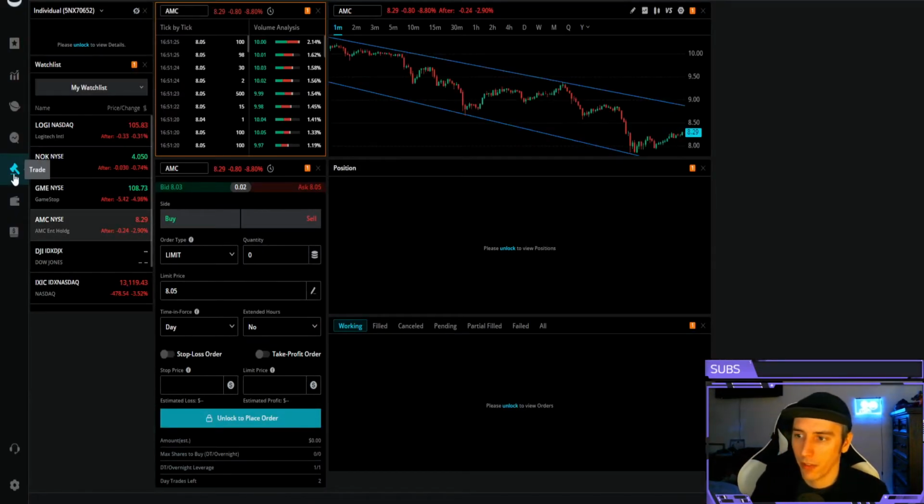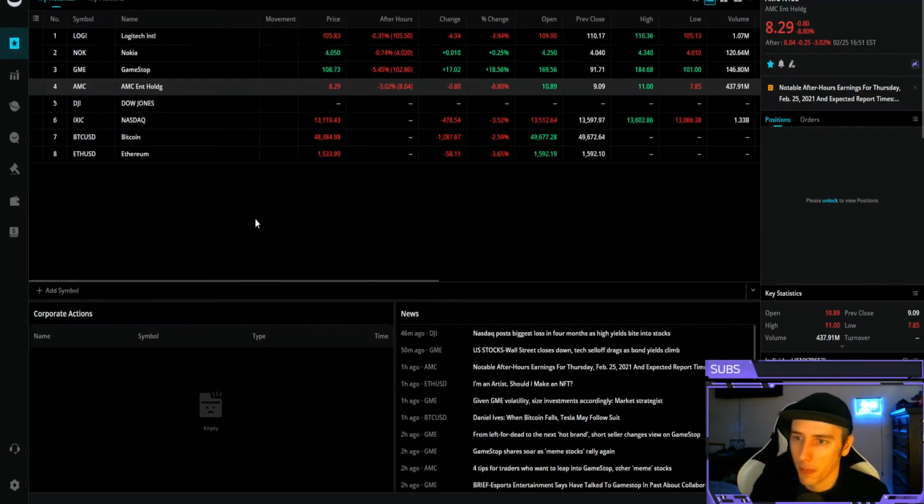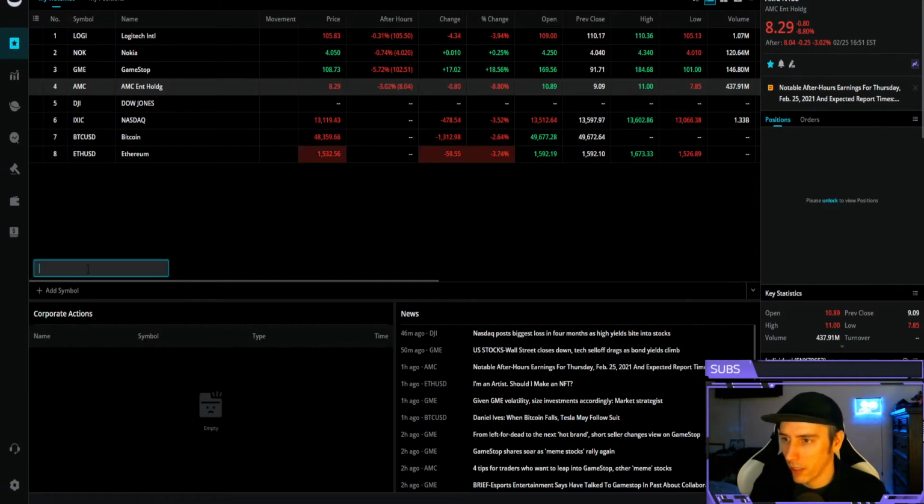Now, you guys can see it immediately takes us to this little tab here on the far left-hand side of what looks like a gavel, almost like you're doing an auction or the judge is declaring a final standpoint on something, right? So the trade is set up right there. We're going to go ahead and start with watch lists. So if you click on the very top left-hand side of the star icon, this is your watch list section. From here, if you want to add something, you're going to see just slightly down below the add symbol plus button. Now you can type in something here.